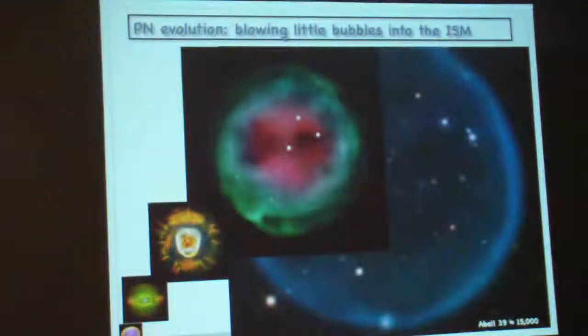So we know that planetary nebulae are born to die. They are going to expand and they are going to disperse into the interstellar medium. If you use very few distances and you select a few planetary nebulae, you see how they expand with age, they change their morphologies, and finally they will disperse into the ISM. But there are a few of them, chosen ones, that are allowed to come back to life, and those are the born again planetary nebulae.